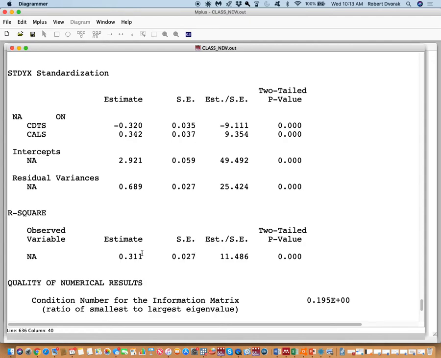Because R squared can range from 0 to 1, and that is the standardized amount of variance in any given variable. And so if you are accounting for 31.1% of the variance, that means you are unable to account for 68.9% of the variance, right?